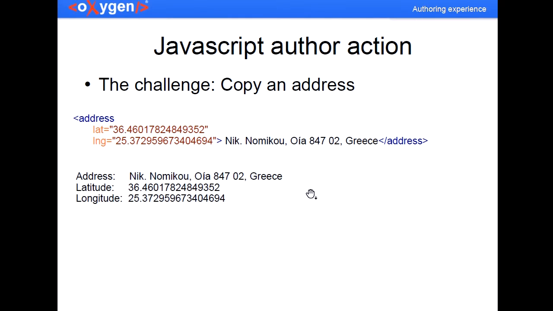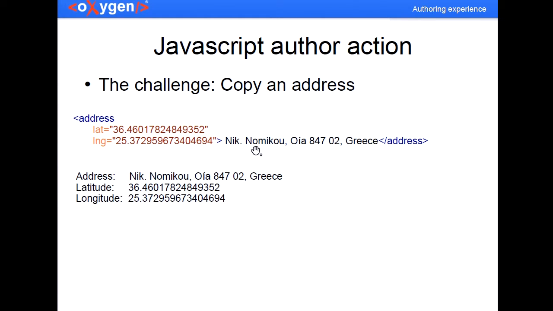One more thing, another use case. Let's say the challenge is that I want to copy the address of a point of interest, and the address is in this form: an element with two attributes, latitude and longitude, and a human readable address here in the text. But I want to copy it in this format.